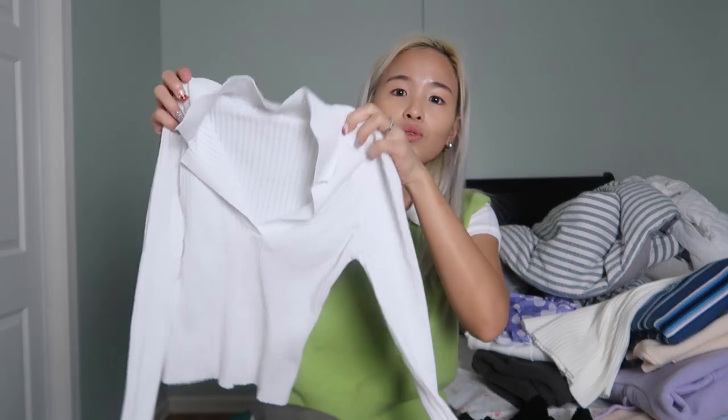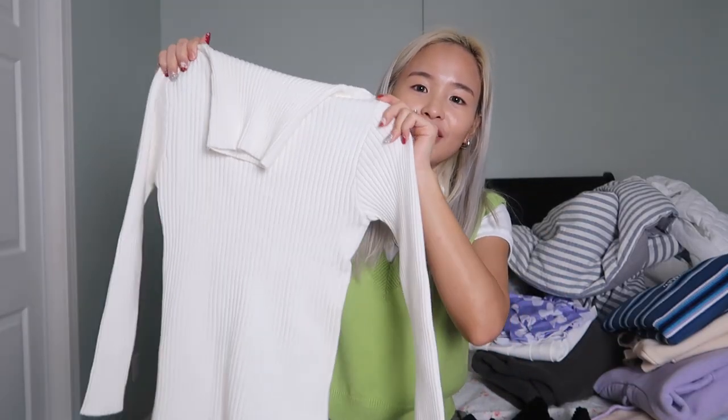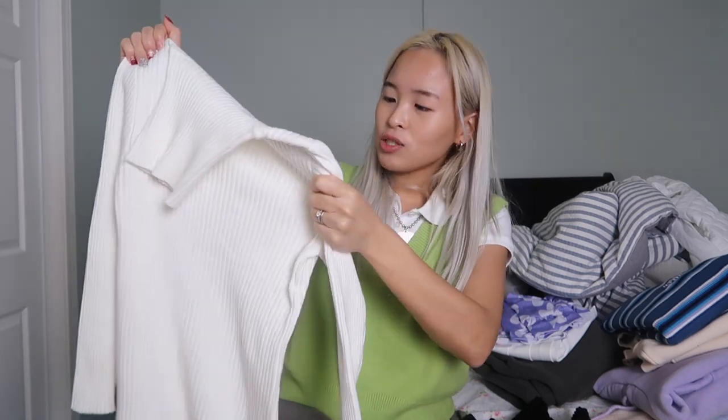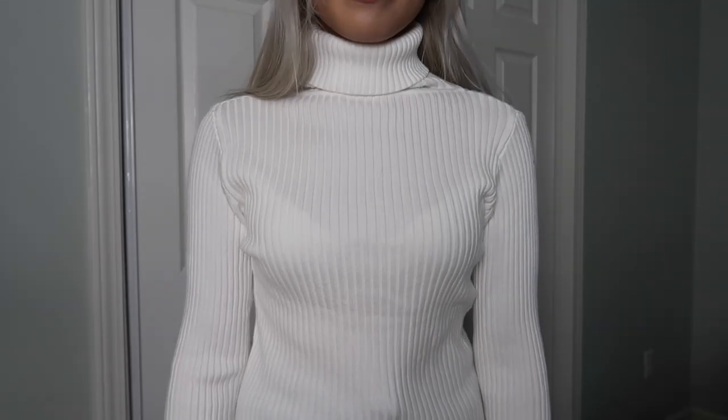We're gonna be moving on to the long sleeves. I got a few long sleeves just because it's winter and long sleeves are perfect for layering. The first long sleeve I got is just this white long sleeve — the material is very stretchy, very fitted on me, not super thick material but on the thicker side. It's really nice quality for the price. The next white long sleeve I got is this turtleneck. This one is more thick than the first one — this is gonna keep me warm in the winter definitely. It's super soft and thick material — such a good buy. I could wear that in a million ways.